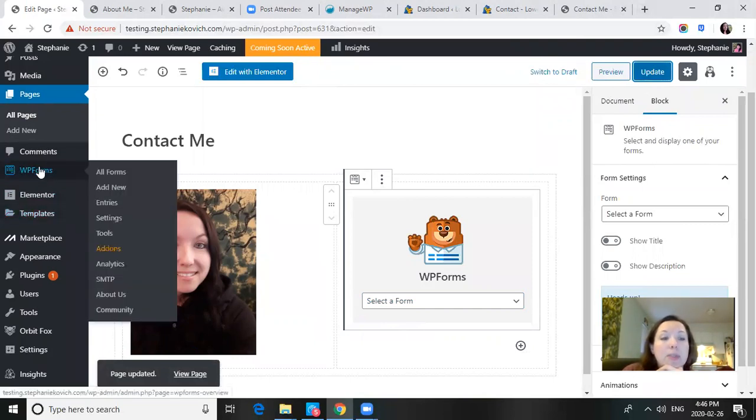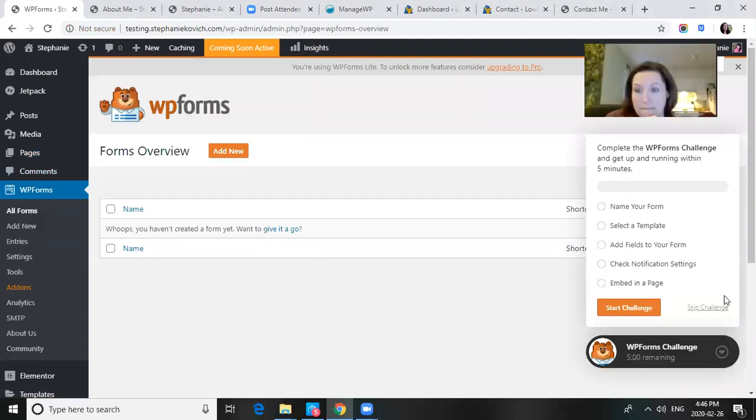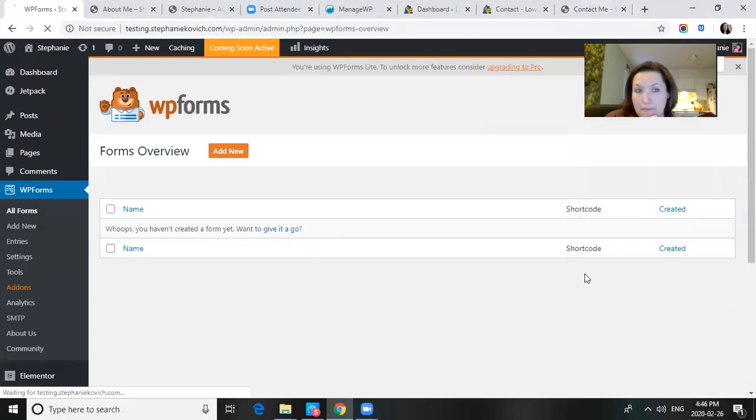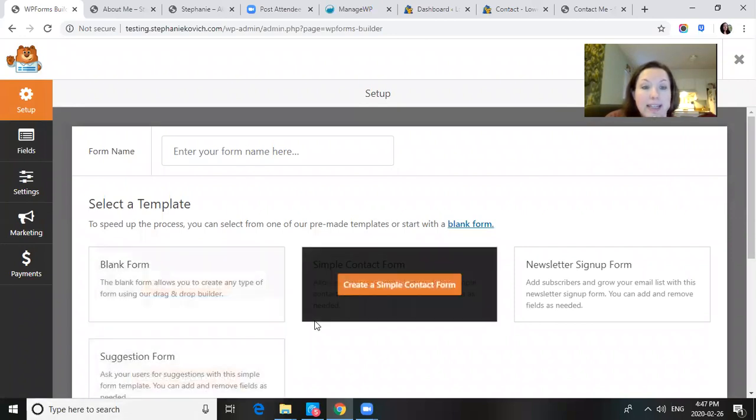And you would go here to WP Forms, and add new. So in WP Forms, which automatically goes onto your site when you download WordPress, you can come in here and create a little contact form.